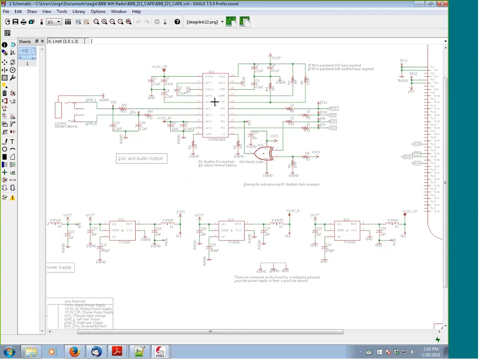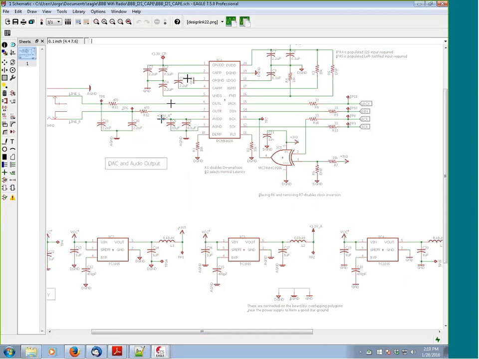All of this is the bypassing of the supplies. This chip requires 3 different supplies. There's one for a charge pump, one for the analog circuitry and one for the digital circuitry. The charge pump circuitry is actually very interesting because that is what helps generate negative voltages so that the output can go negative, or it can be bipolar.